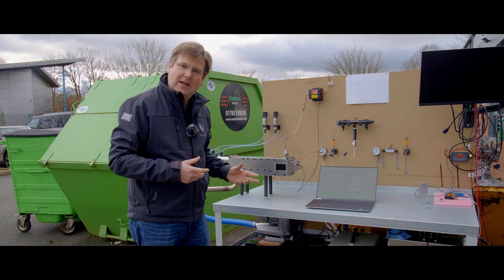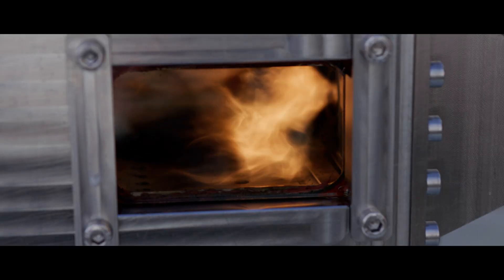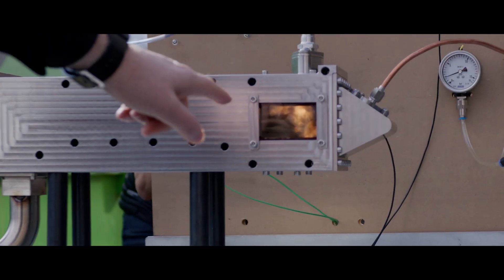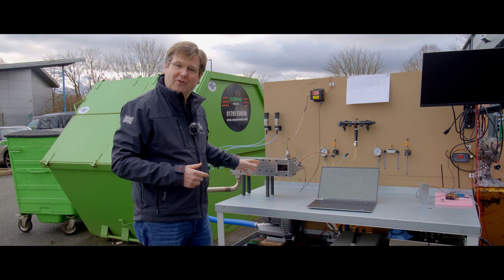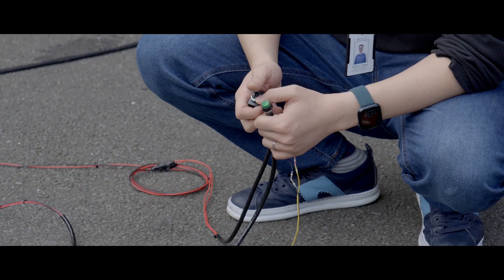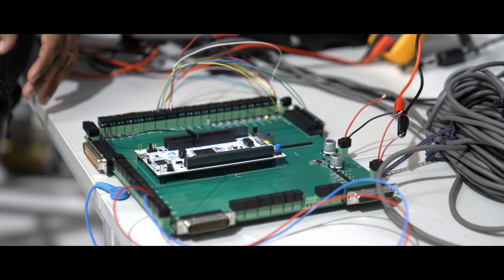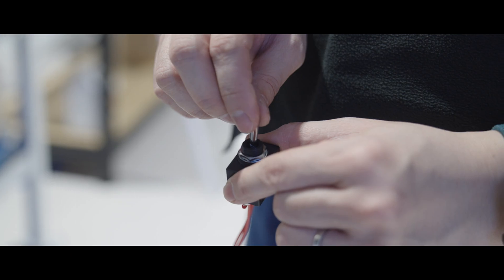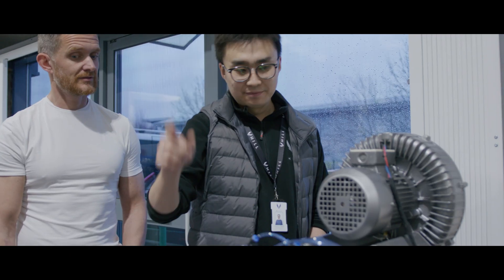So, making sure that all the fuel gets burnt, making sure across the range of operating conditions, right from start-up through to maximum flow rates, we can keep a stable flame delivering good, efficient combustion. The first test today has been done under complete manual control — we haven't got any of the FADEC stuff hooked up yet. We've purely just got manual valves to manipulate the airflow and the fuel flow.